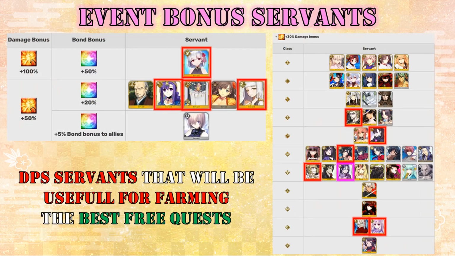Moving on to the event bonus servants, I have as usual highlighted in red the ones that will be useful for farming the best free quests, meaning there will be farming setups that use those DPS with a detailed guide for skill usage each turn.